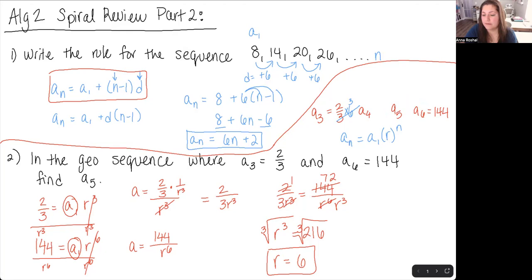Okay, so I am multiplying by 6. Here we go, 6. And I'm getting 4, and then I'm multiplying that by 6 to get the fifth term, which is 24. And when I multiply that by 6, yes, it is in fact the sixth term, which is 144. Okay, beautiful. So my fifth term is 24.